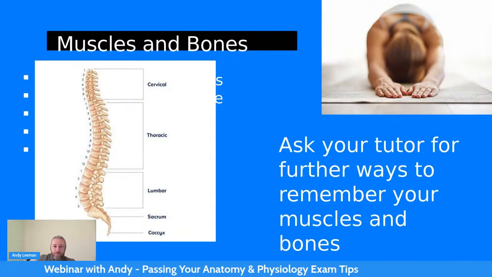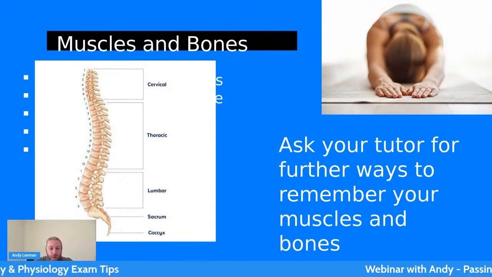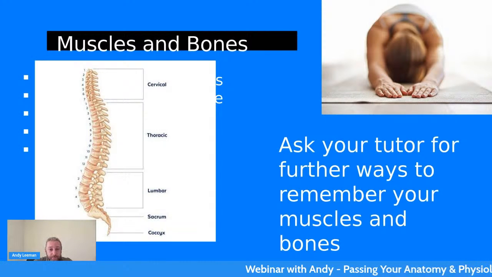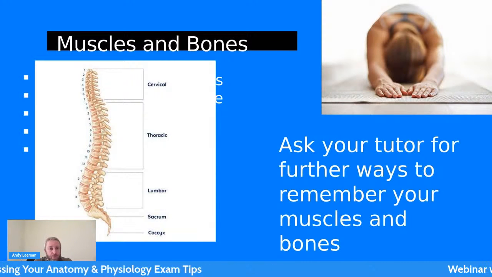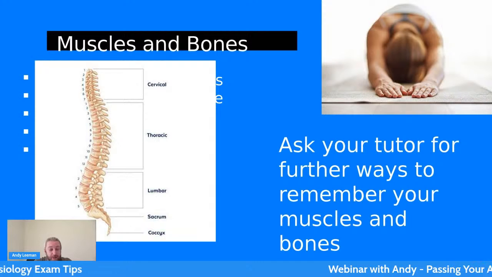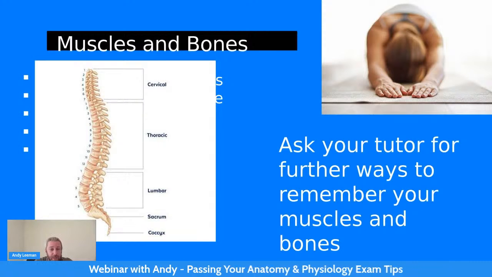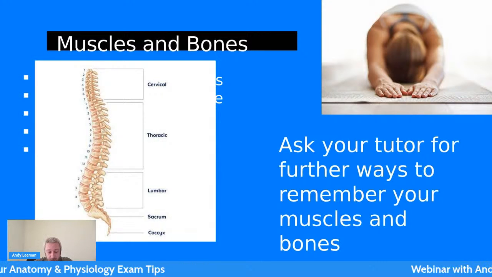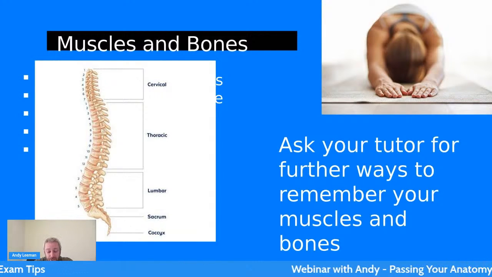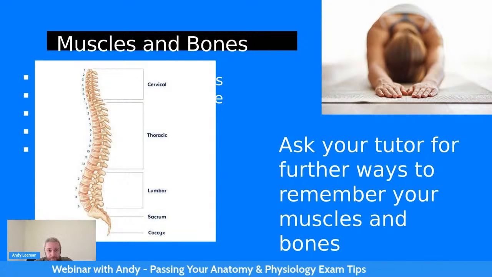Some small hints and tips for the muscles and the bones. Ways to remember could be through creating some quizzes. It could be via sticky notes. So creating sticky note labels that you can label all the muscles and the bones and stick them to your friends and family. That's a good way of learning. Also, one of the things I like doing is learning muscle facts. So things such as the body has more than 600 muscles in it. The gluteus maximus is the largest muscle in the body. And muscles are attached from bones to tendons.